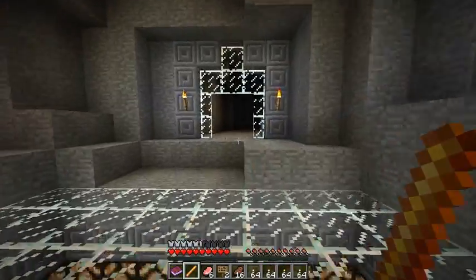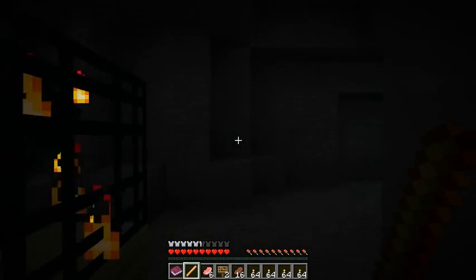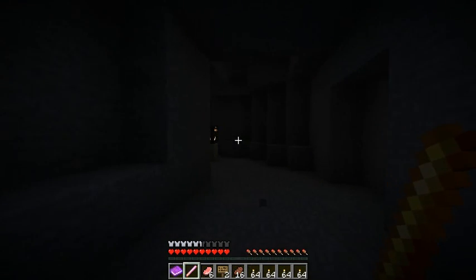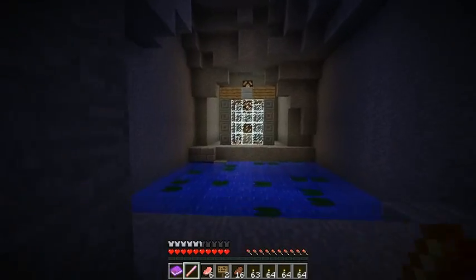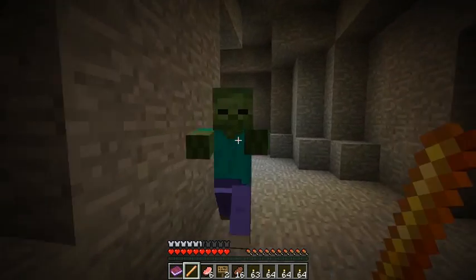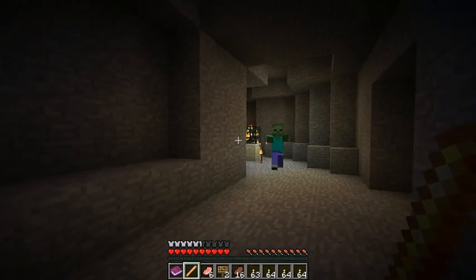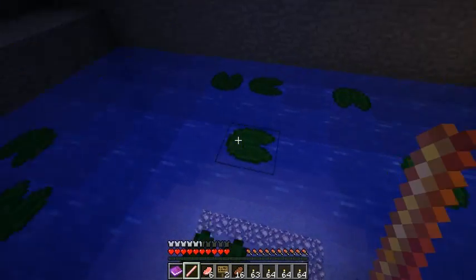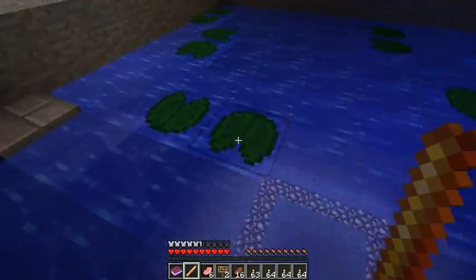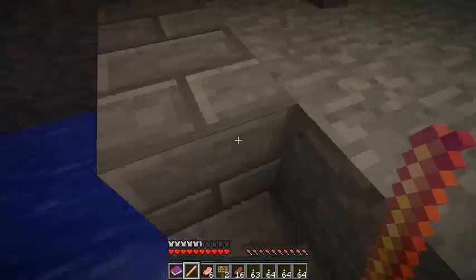Well, let's do the first trial first. I mean, it is the first trial. Sorry if it's too dark. It's pretty dark myself. In fact, let's put a torch up here. There you go. Out of the way. I changed the lava to water for your safety. Well, that's not fun. Why make it easier for me? It's already easy in the beginning. Why not make the trials the hardest part? In fact, why not make them dungeons like you did?